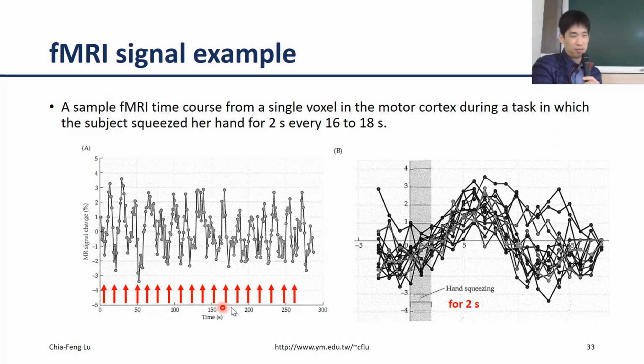Let's say maybe there are 20 events. I didn't really count this, but maybe there are around 20 hand squeezing events right there. Of course, if you have more hand squeezing events, again, you may have stronger statistical power to say, oh, I can observe a brain activation in the subject's brain. But you definitely need to consider the time. You can see right here, the overall duration for this experiment is maybe around 300 seconds. It's just around 5 minutes, right?